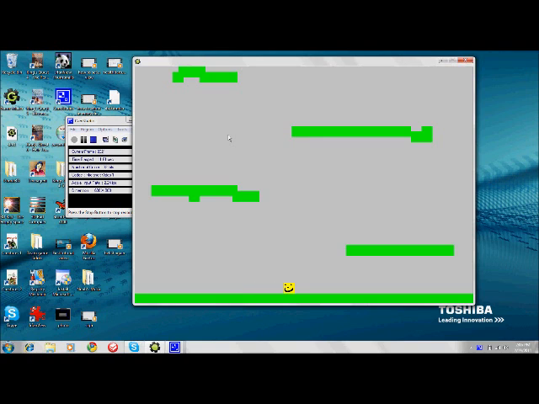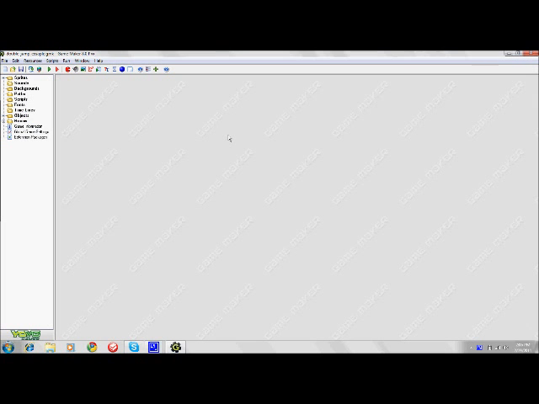Now, right here I am, and this is just to show you double jump. And this is a really smooth jumping system, really nice. Okay, except for that, you can kind of get stuck. You can fix that, but anyway. This is a tutorial for double jumping. It is very simple for all you newbies out there.